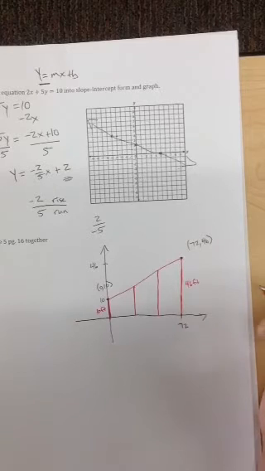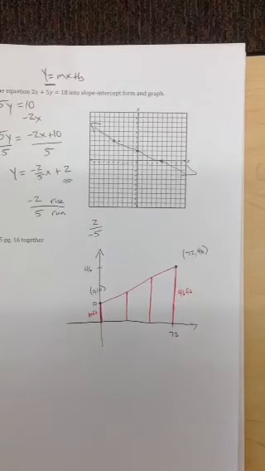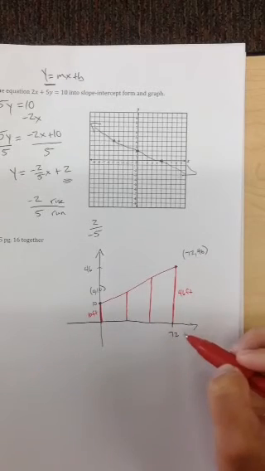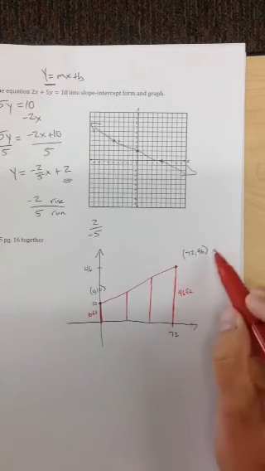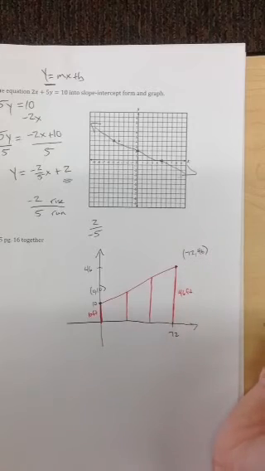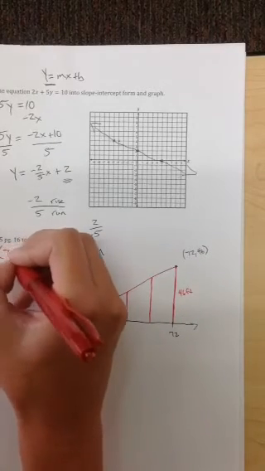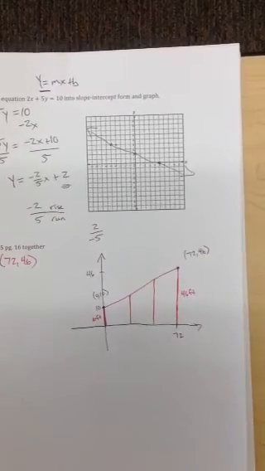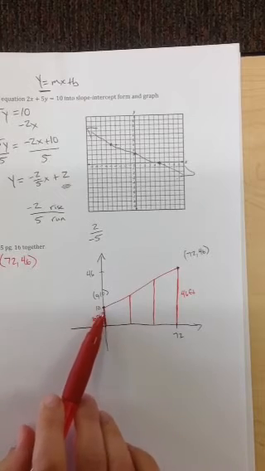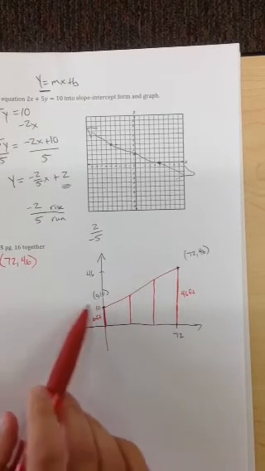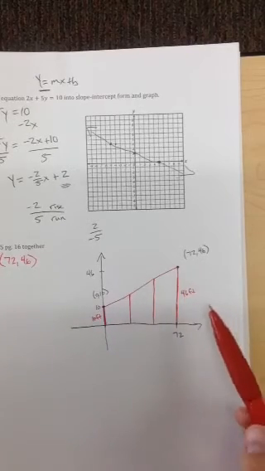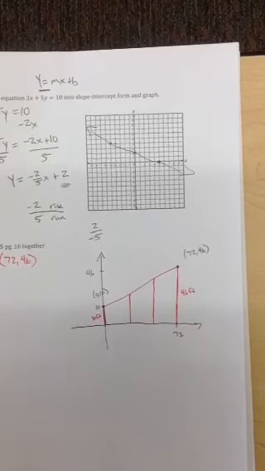Okay, so let's look at what the questions ask. There's an A, a B, and a C. For A, it says, what are the possible coordinates of the top of the slide? Well, we just figured that out, didn't we? We went over 72, up 46, so the top of our slide would be at (72, 46). So for A, (72, 46). I'm guessing they say possible coordinates because maybe our slide went the other way, in this direction, so then it would be negatives, but for our picture and the picture they have in the book, that point makes sense.